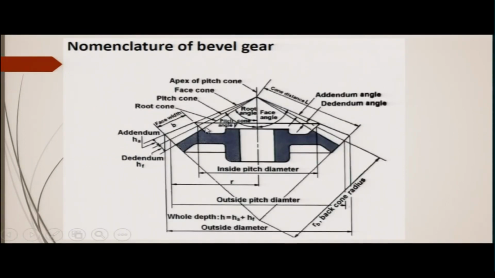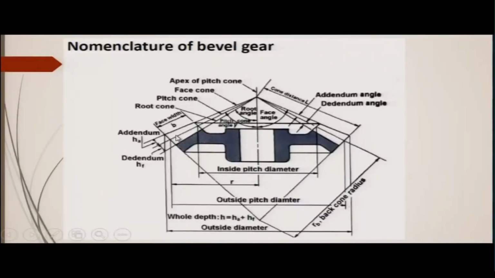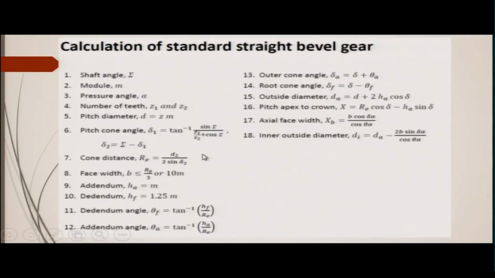Now, depending on how this bevel gear will be working, in which conditions it will be working, how much torque it will transmit, depending on that we select the module. If a very high torque is to be transmitted, then the module has to be bigger, because the teeth have to be fatter. So, this is how the addendum or the module is decided, and this is calculated by the module.